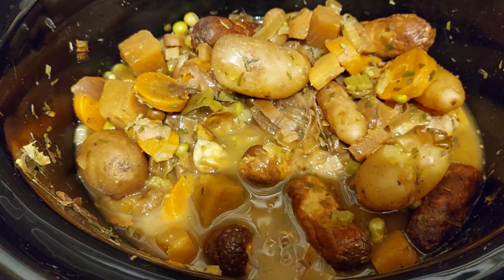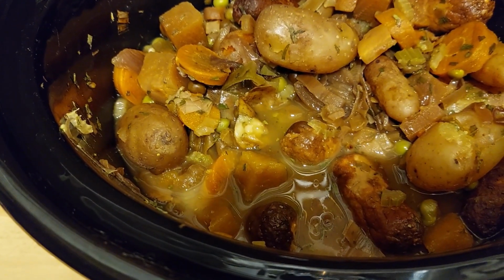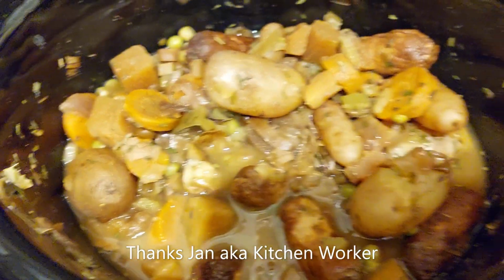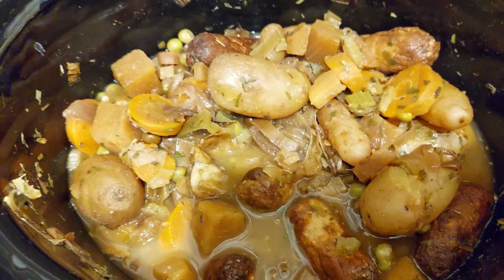I can't remember who suggested putting the sausage in the casserole, but thank you very much. I will have a look back through my comments, and if I remember, I will put a little thank you at the bottom of the screen. Great idea. Right, going to have tea now.